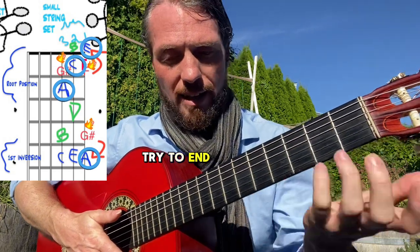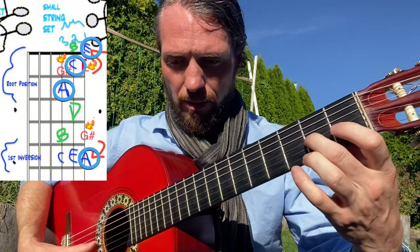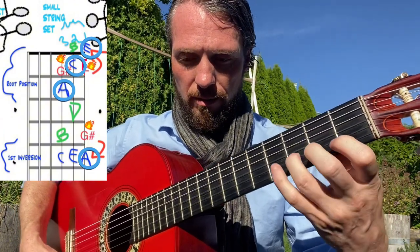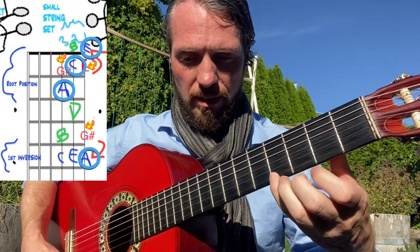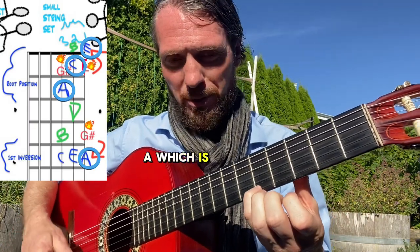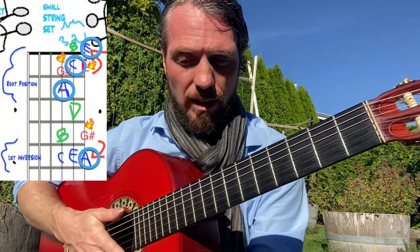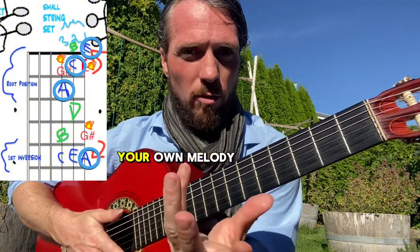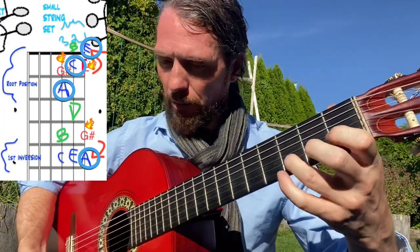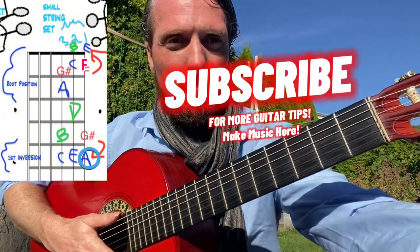I'm going to make a melody using only the notes from the scale and try to end on a blue note. That's a tense note — D# — and I'm going to try to end on A, which is blue. See how it sounds really finished and resolved. Play with this scale and make your own melody — repost it with hashtag fret is lava.